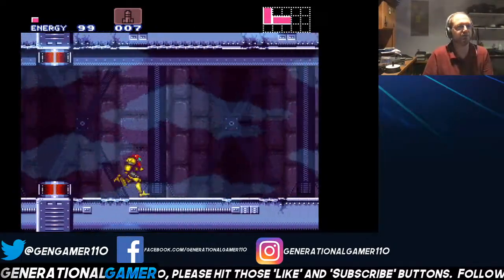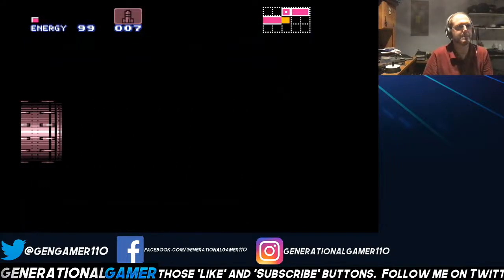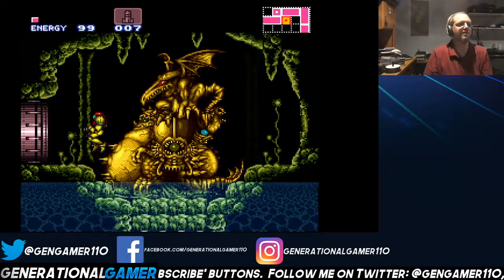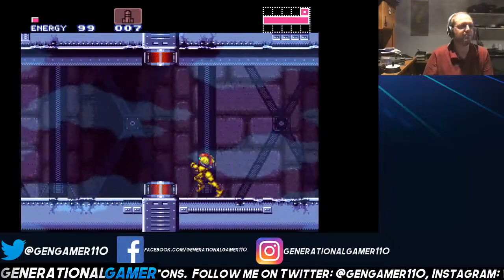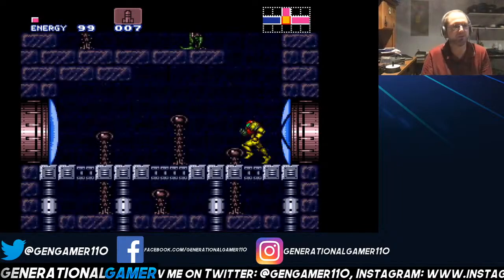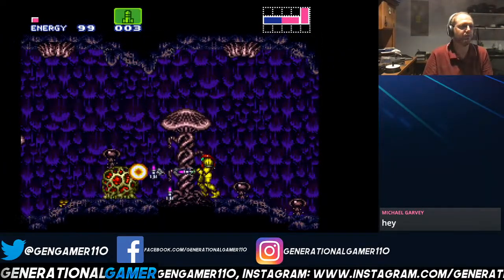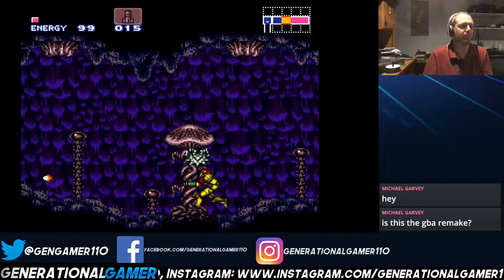I think this is a boss. Oh no, this is the equivalent of the Taurian. So after the eyes go out of every one of them that you beat. So that's good to know. It would be really cool, though, if this game had the option to mark things that you wanted to come back to. Because I know damn well I'm going to have to... Hey, Mike Garvey, how you doing, my friend? Oh, you can't kill those ones yet. Oh, dang it.